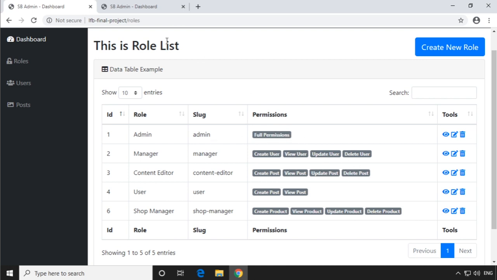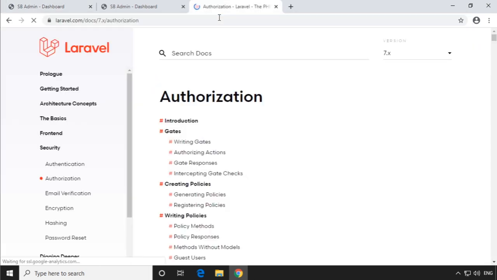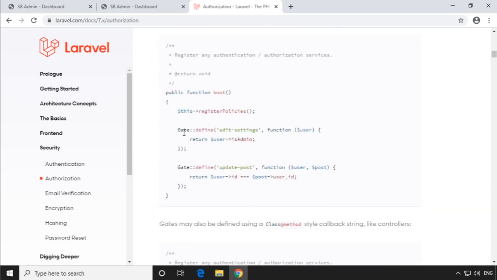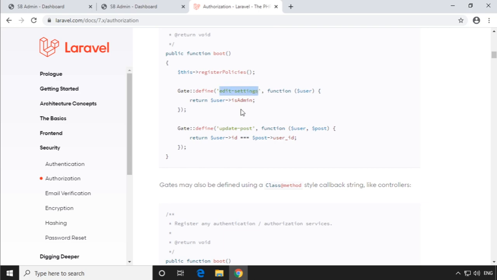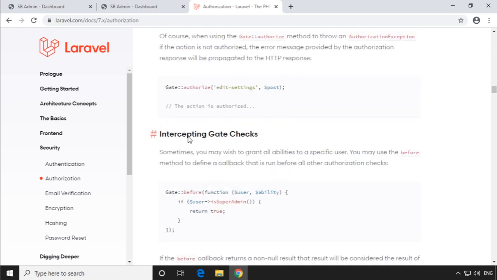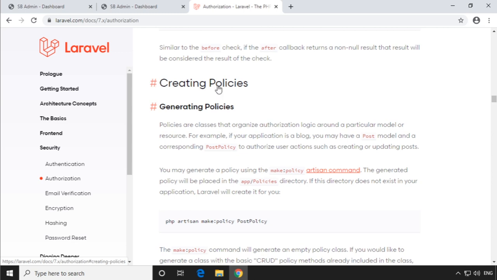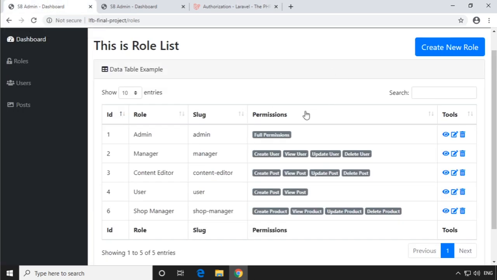We're going to see. To be able to do this in Laravel, we will need to use gates and policies. If we go to the browser and go to this link, we can see gates, which can be created like this. This will be the slug we're going to use for gates. And we have policies, which if we go a bit down, you create policies, and we can also use directives. Don't worry if you don't understand what I'm trying to say here, because if you haven't touched gates, policies, directives and middleware in Laravel, it's not going to make sense now if I try to explain. But once we start and build this step by step, we're going to use each of them, and you're going to have a better understanding of how this works in Laravel.